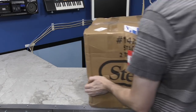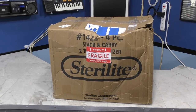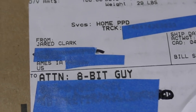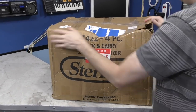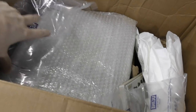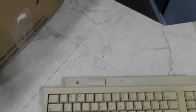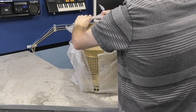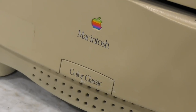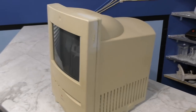This next box looks like it was badly abused in transit — either that or it wasn't packed well. This was sent by Jared Clark out of Iowa. It looks like a severe lack of packing material. Here's a Mac keyboard with a couple of keys missing — oh, I found the keys. And here's the main attraction: it's a Macintosh Color Classic. This one is going to need some restoration work for sure, but these are hard to find. Thank you Jared!